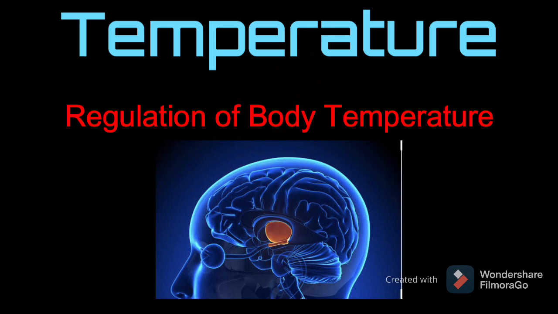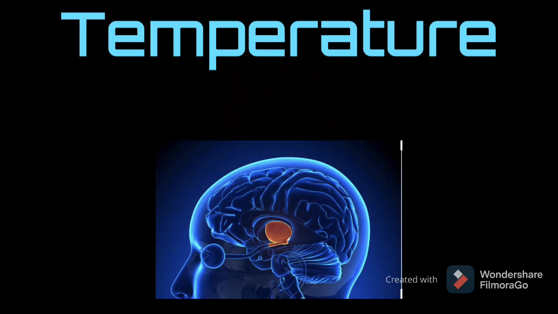The hypothalamus, which is located in the brain, particularly at the pituitary gland, is the body's built-in thermostat. That is the thermoregulator of the body. It is the hypothalamus. It can sense small changes in body temperature and stimulates the necessary responses in the nervous system, circulatory system, skin, and sweat glands to maintain homeostasis or equilibrium. Okay?